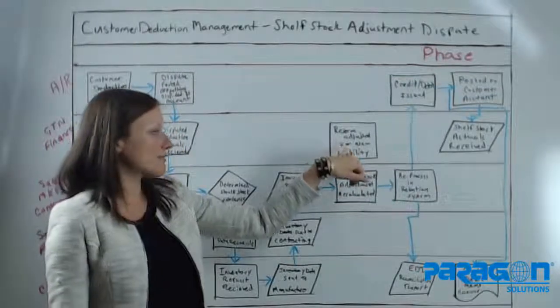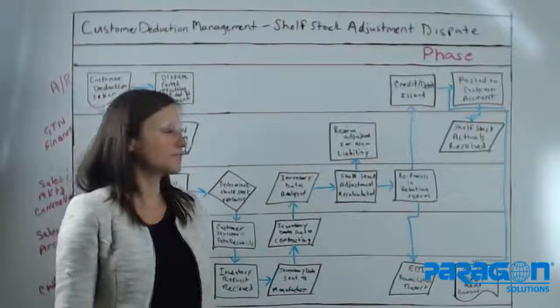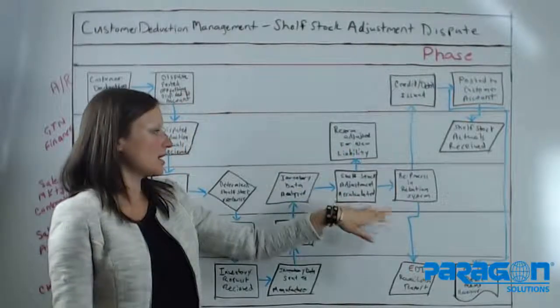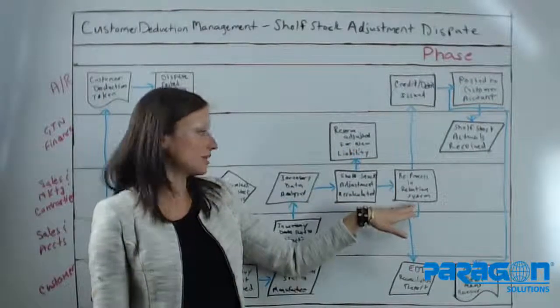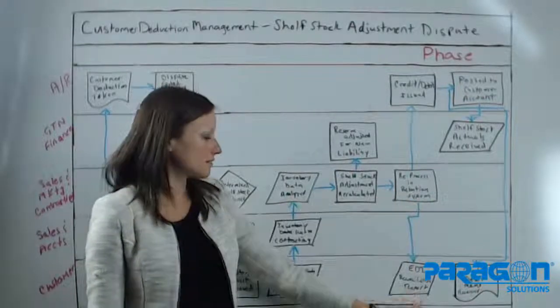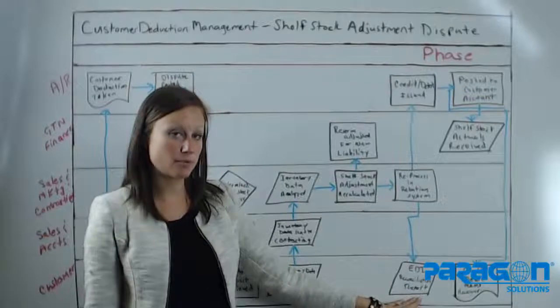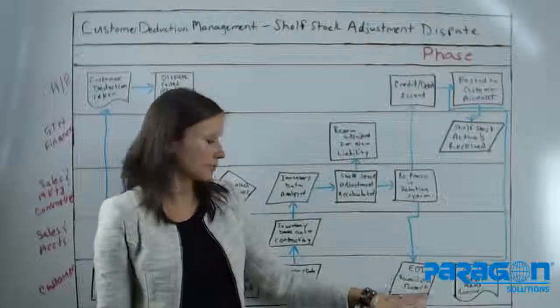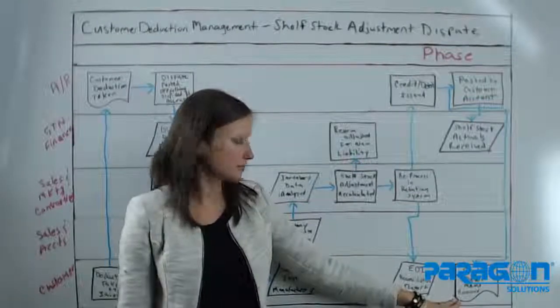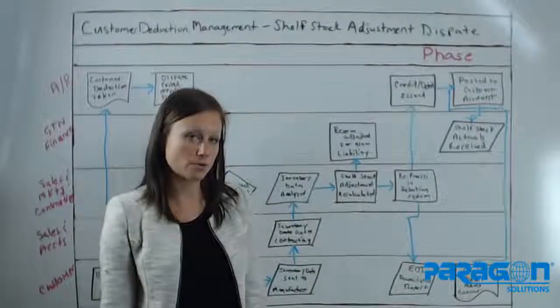A new reserve amount is booked for the new liability, so the marginal amount is booked. And then we're processing the actual in the rebating system. Once this is done, the customer receives a reconciliation report, whether manually or system generated, as well as a credit memo. At this point, the customer is whole.